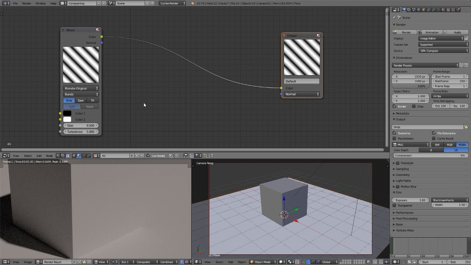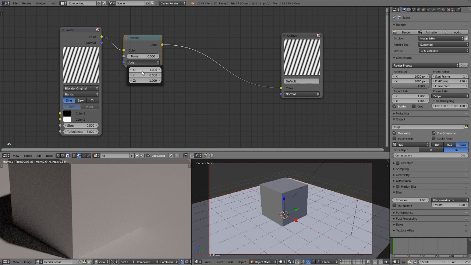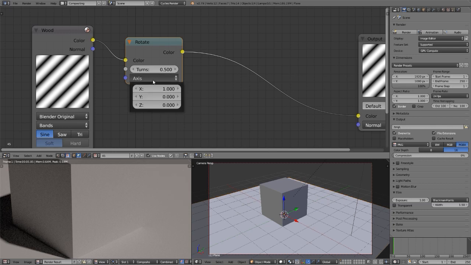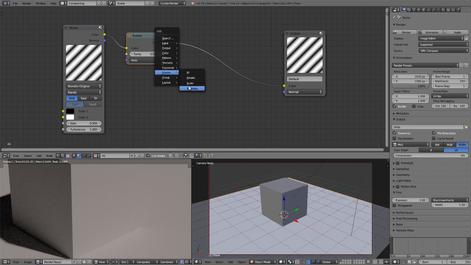And so, to turn them 90 degrees, I want to hit Shift-A and add a distort node that rotates. Now, I'm still a little new to some of these compositing nodes, so bear with me as I try to remember what I had stumbled onto. Let's see, 0.5, 0.5, and I think 0, and well, that's going to be it. So, if you can see that, turns 0.5. Which axis? All X, no Y, no Z. Good. Now, another distortion is going to be scale, so that we can get this down quite a bit.